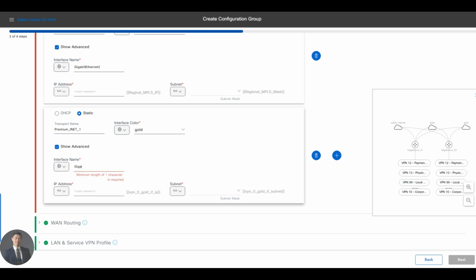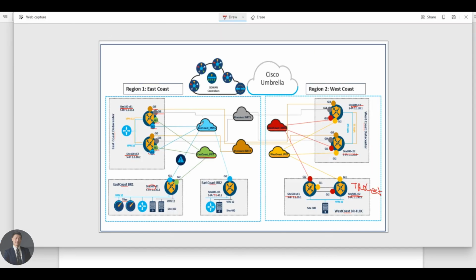Ethernet for Premium Network Internet 1. It's gonna be my Ethernet 5. So the diagram here is Internet 1. That should be a silver Internet 2. Just for you to know that. And gigabit 5 IP.